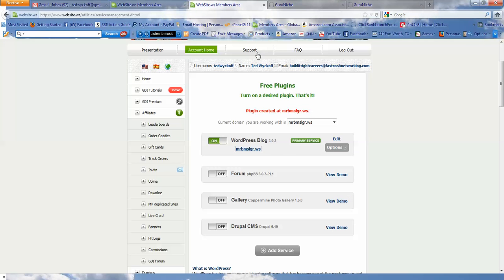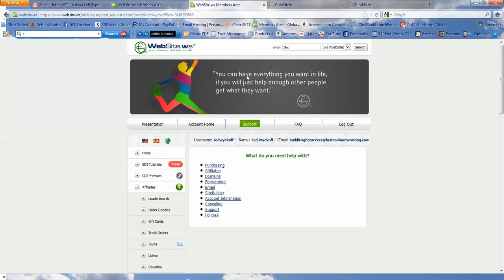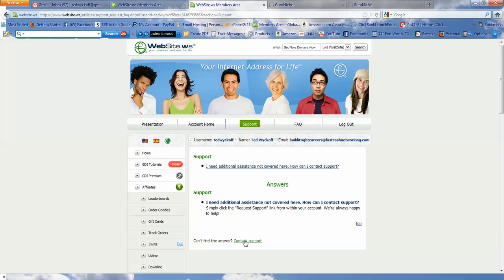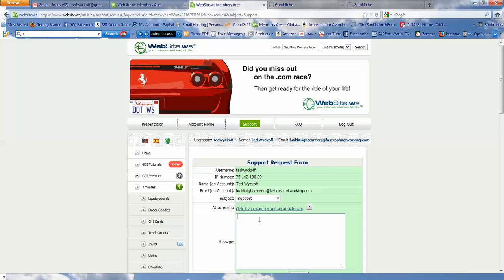Okay, let's write a support ticket and see how long it takes to get answered. Support, we'll claim it's stuck. How do I get my blog system active and working properly?